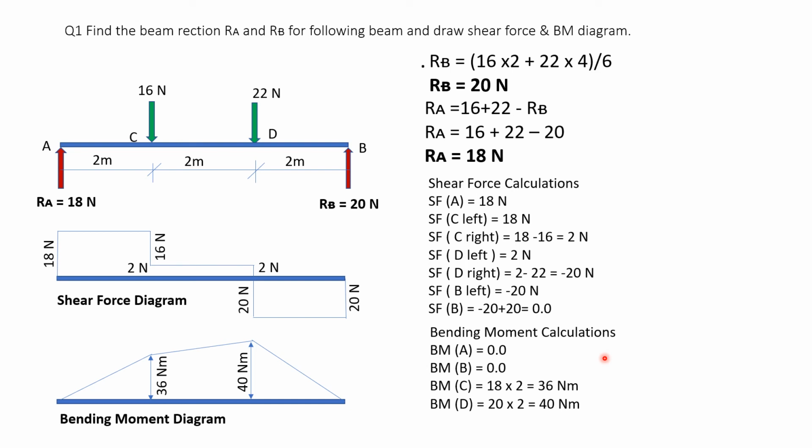Give the names shear force diagram and bending moment diagram. In the exam, take care that on the left side you have the beam diagram, shear force diagram, and bending moment diagram. And when you show D, the shear force and the bending moment should be in one straight vertical line: this 16, here this 16, and this 36, bending moment at C. All of them must be in one straight line. So this is how you draw the shear force and bending moment diagram.